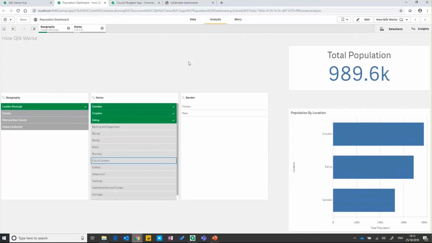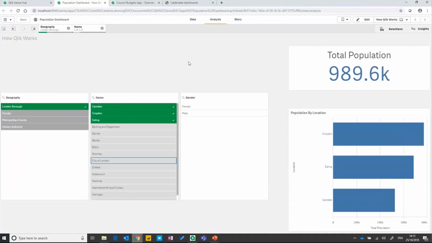What you'll notice is that instantly, everything has updated. And this is one of the great benefits you'll always see within Qlik throughout this demonstration. I have a question, the minute I click on that question to ask it, I get that answer instantly. I don't have to wait. I'm not waiting for any queries to run in the background. I instantly get this response.